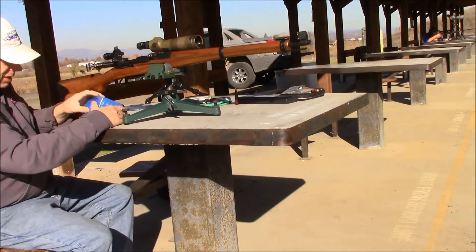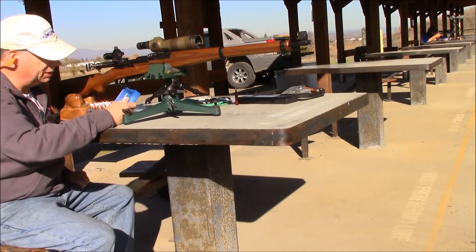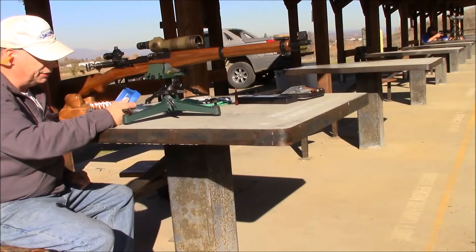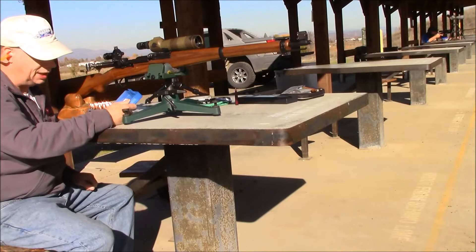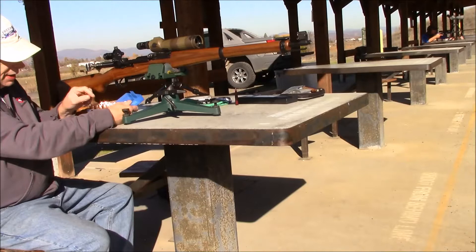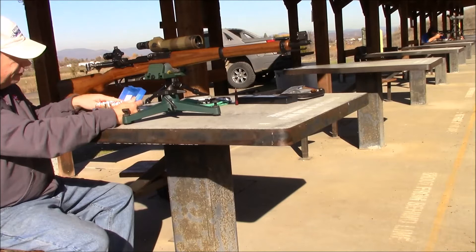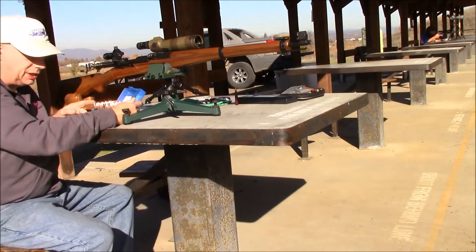All these rounds here should be a pretty good load. It's a Nosler 175 grain custom competition bullet on top of 46 grains of 4320, loaded into GP11 brass. These casings have been sized in my Hornady K31 dies, not my 7.5x55 competition dies — I want to see if that changes anything or extends the lifespan of GP11 brass. These are once-fired, one-time-reloaded cases. The others are on their fourth shooting.